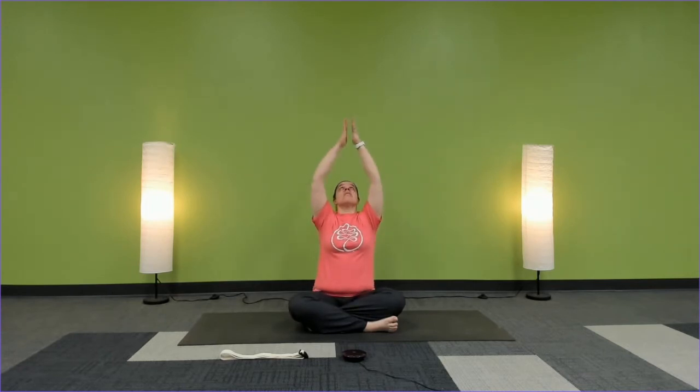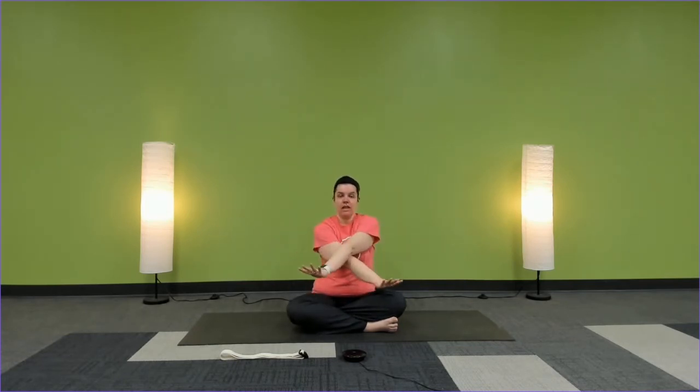Your arms, relax, take a breath, inhale and exhale. Then we'll take the arms out once more for the other side. So this time we have the left arm on top, returning the palms together. Squeeze the elbows in, lift them up.